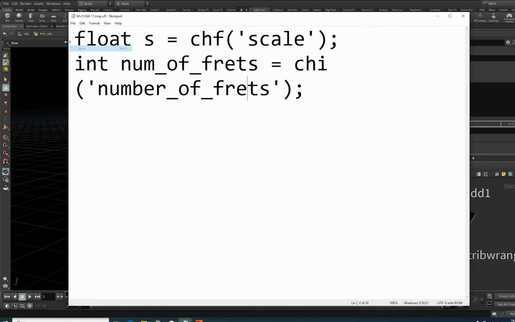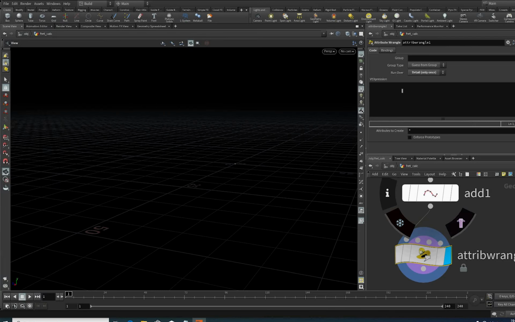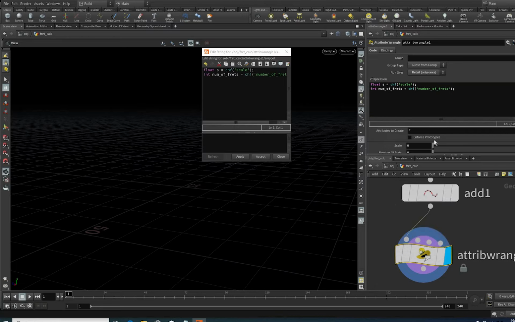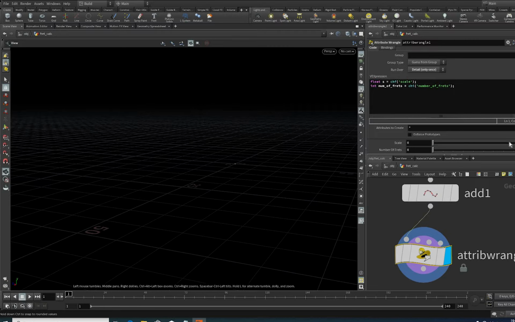I just say save. I just copy it also. See here. Now if you press this button here, it will create two sliders. The first one has a range from 0 to 1, and the second one is from 0 to 10.